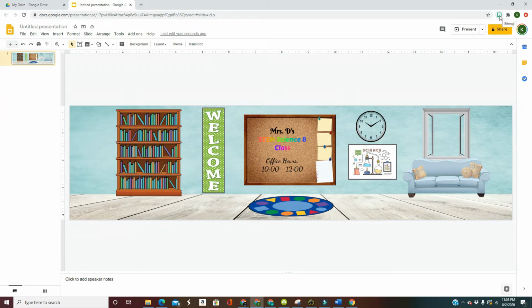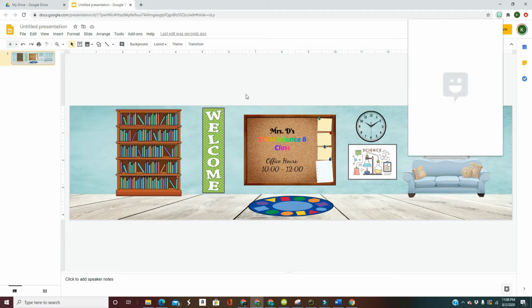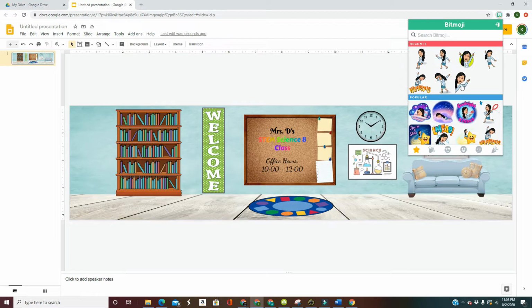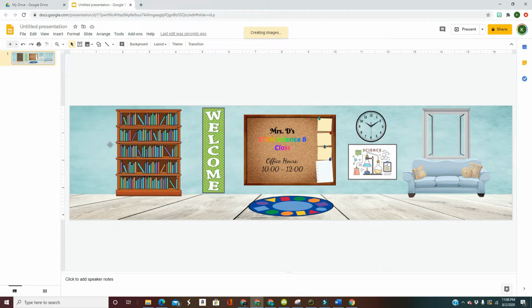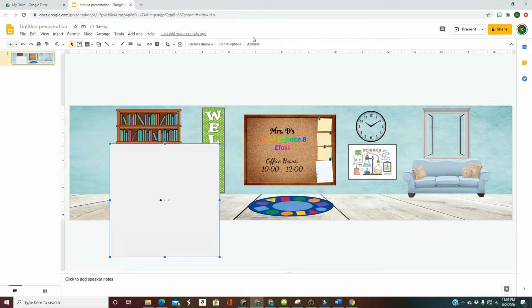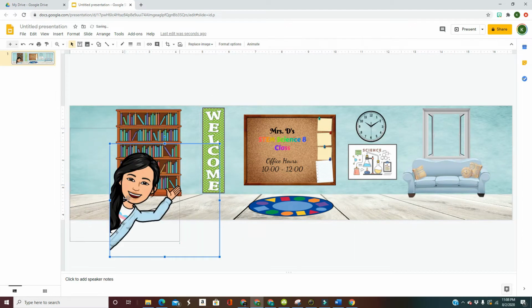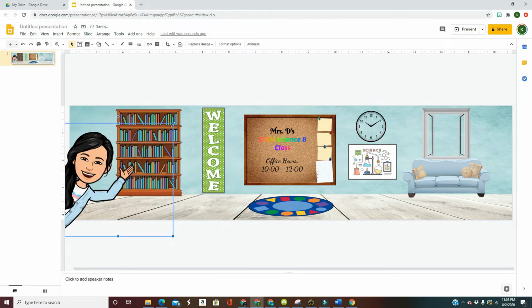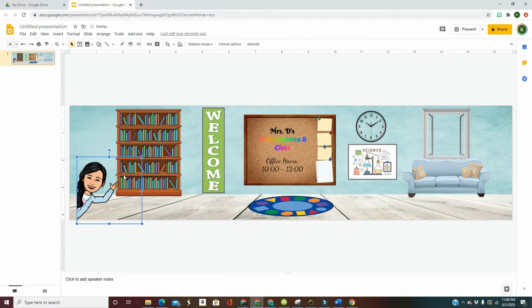Make sure that you have also your Bitmoji Chrome extension added. I will start with this Bitmoji. You can drag it onto your slide, and it will just say creating images. And then after that, you can just resize it to however large or however small you want it to be.